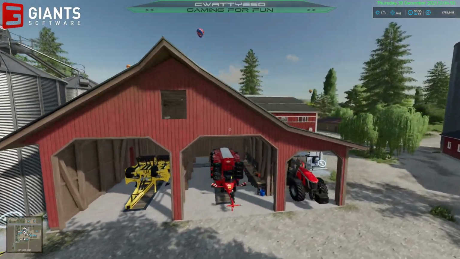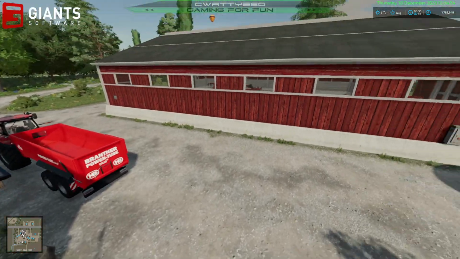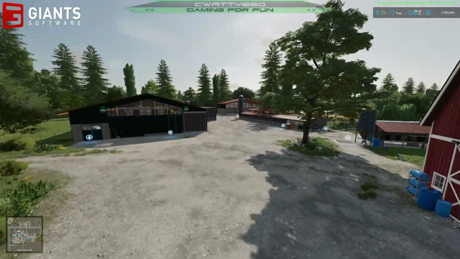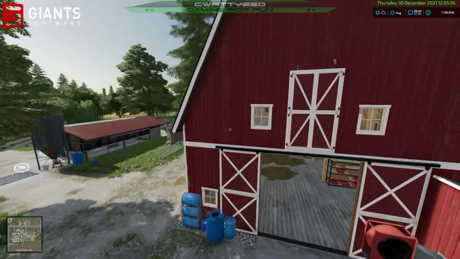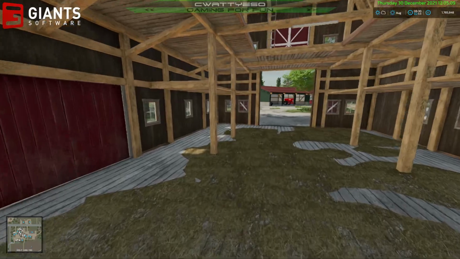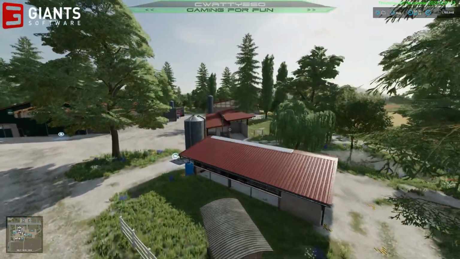As I say, you've got tons of starting equipment. You've got a fuel tank here at the farm. You've got all the animal pens. This is an ideal new farmer starting location. Gives you everything you could possibly want. You've got a hayloft here. Absolutely spot on. Love it.